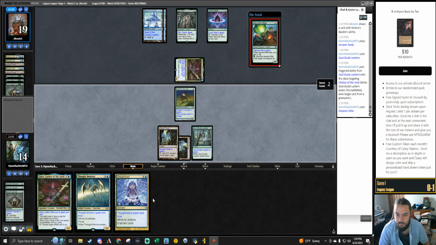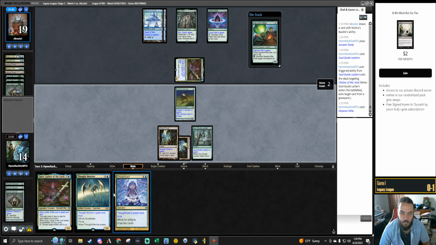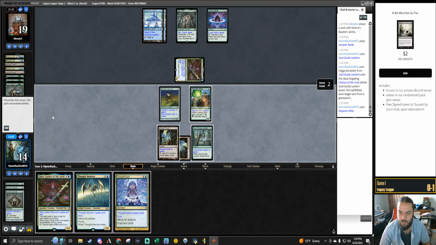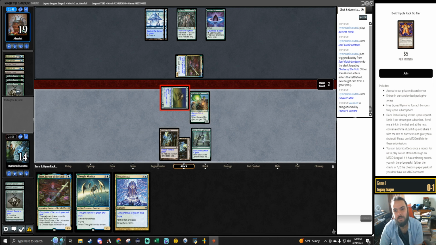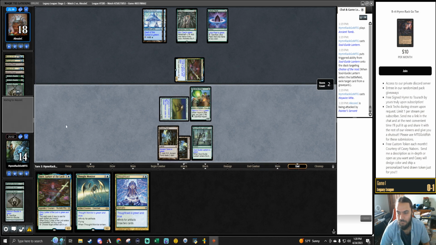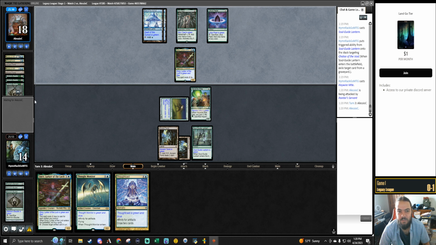There's a Haywire Mite. Is my Haywire Mite too scary? Does it put the fear in you? Then we'll go to combat. Attack. Put that pressure on him. Wait for them to target their yard, and then we'll pop the Soul Guide Lantern to exile the yard.